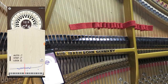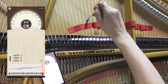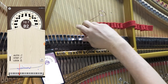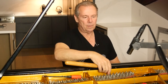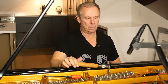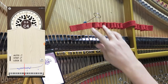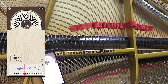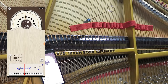And when you do the other side, you're going to take a mute rubber and stick it on the other side of your C here to mute the left string. And then we're going to tune the right string. And then remove the mute. And your notes should sound good. I still think that bottom note is a little bit out of tune.